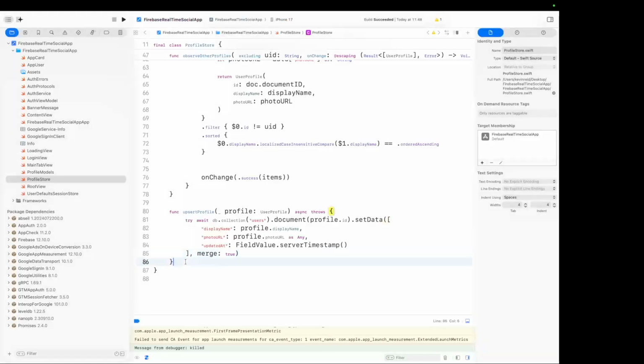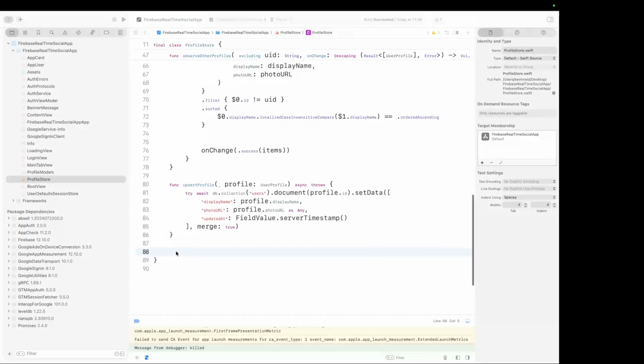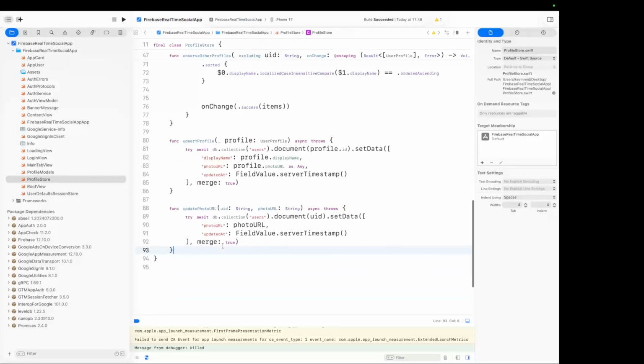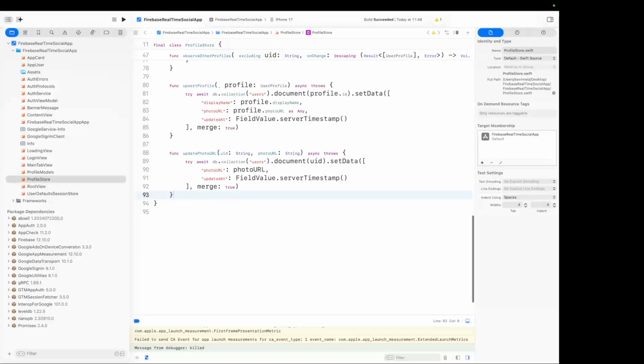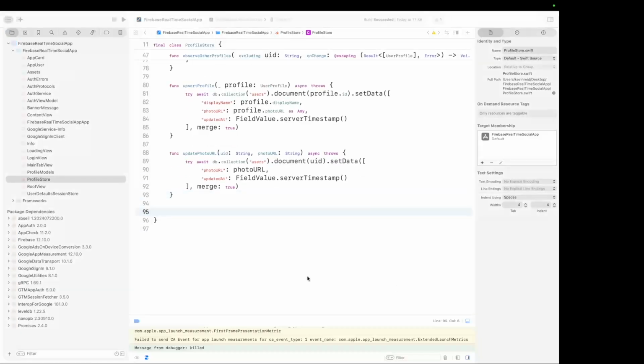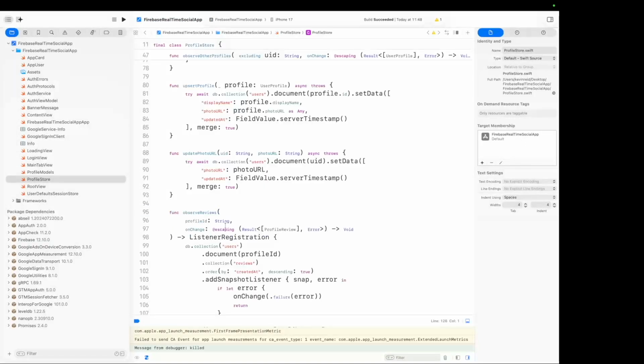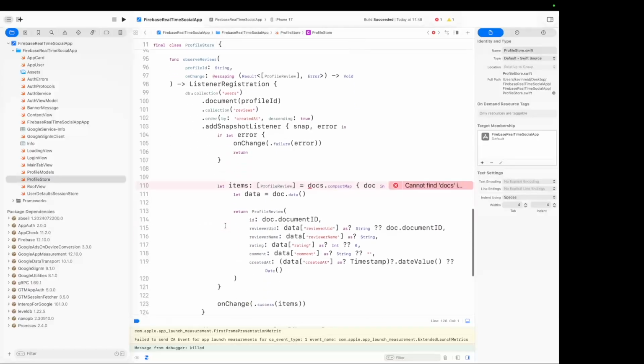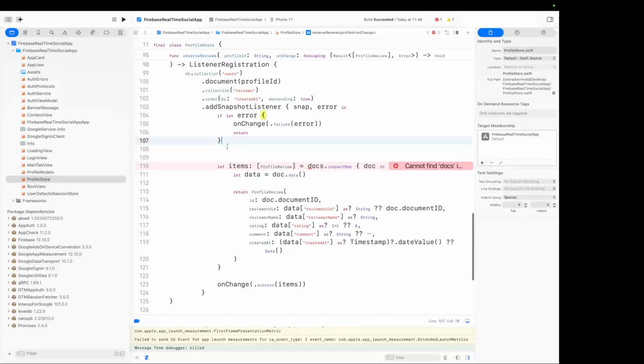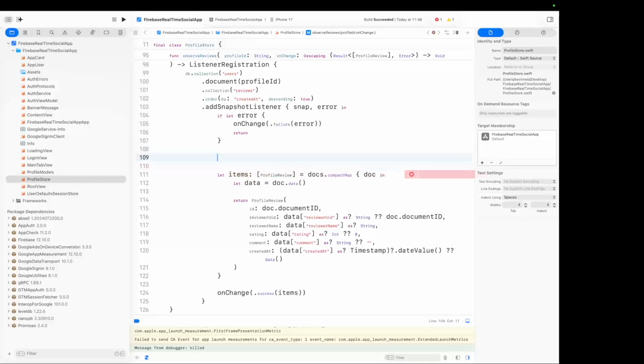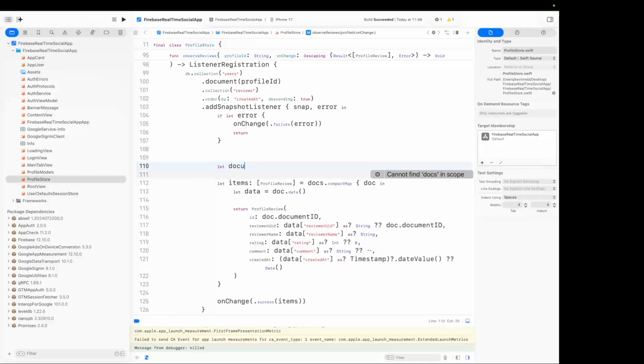The next function we need to create is called updatePhotoURL. I'll just copy it from the clipboard. We also need to implement another function called observeReviews. I'll just copy and paste it from the clipboard. As you can see, docs doesn't exist, so we need to create that now, and I'll explain it afterwards.